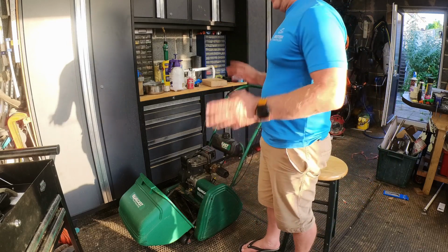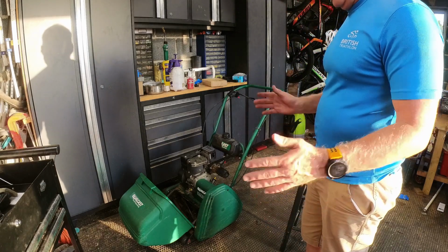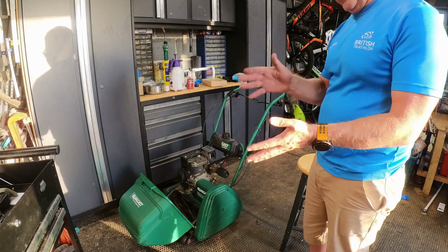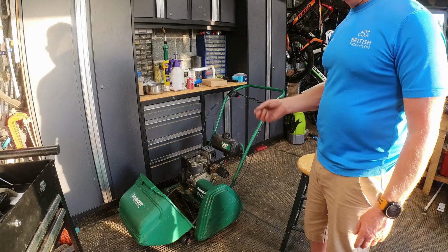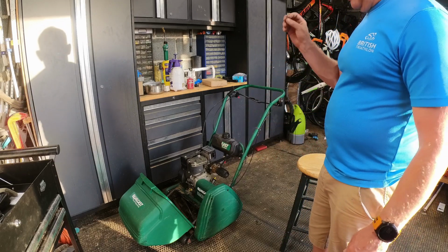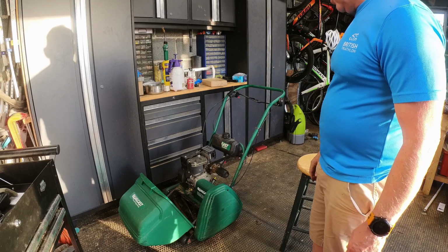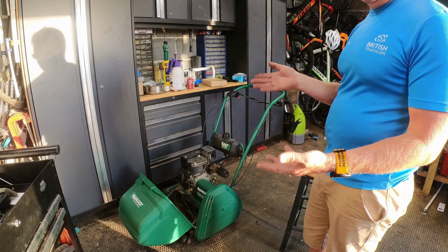They are in here somewhere, but again, one of the bands you can't get. So what I did last time is I bought another band at roughly the right size. So we'll try that in it, and then I will write it down somewhere, and then we'll reuse that one, or we can adjust it, get a slightly smaller one. Because if you just buy generic bands that are the right gauge, thickness, length, and everything, they are a fraction of the price of buying the Tecumseh or the Qualcast or the Briggs & Scrapham equivalents. You know, you're like looking at 30, 40 quid for a band that you can buy for a fiver off Fleabay.